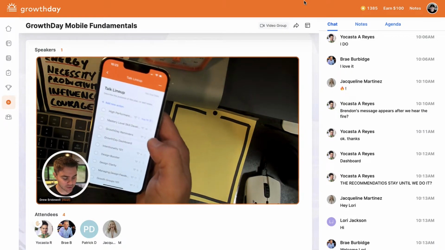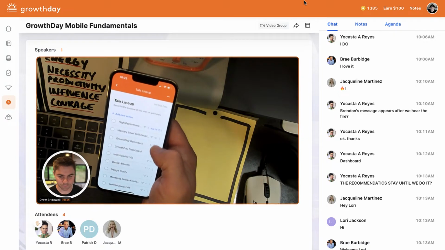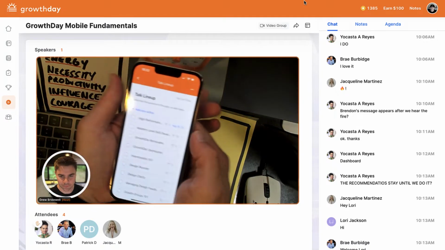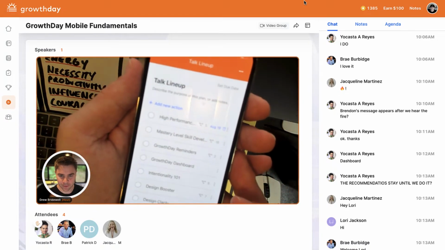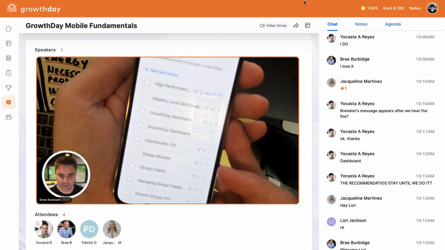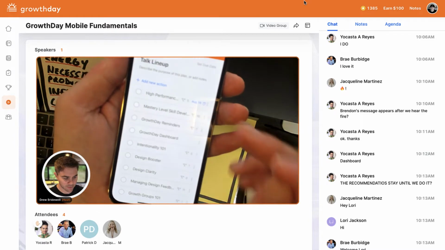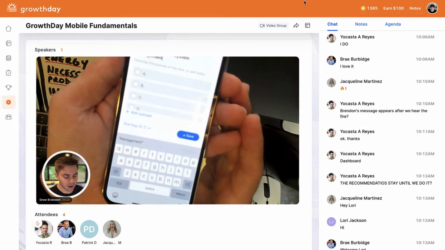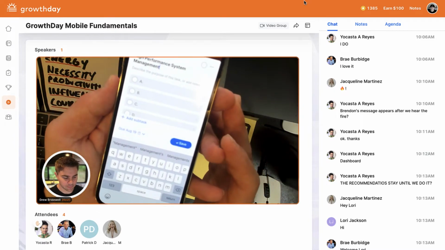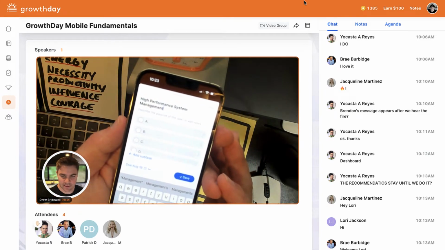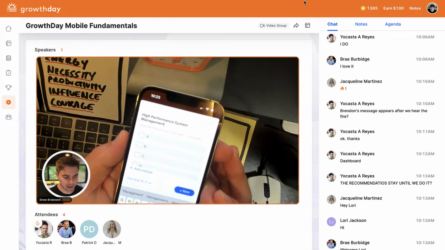So I set a deadline for August 19th, and it's this first one. Let me just come up a little bit closer for you. Let me know if you can see it a little bit better. Now I'm going to click high performance. I made a sample high performance system management because this is something I'm really passionate about, y'all.